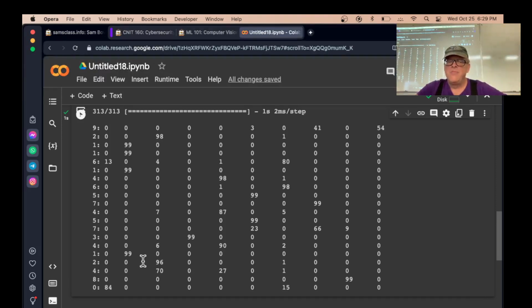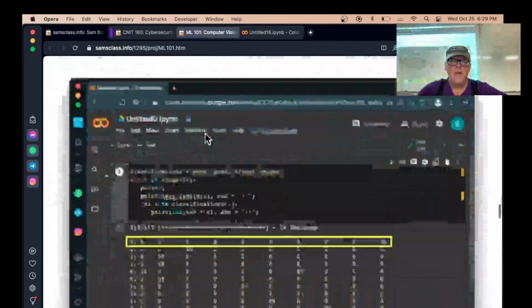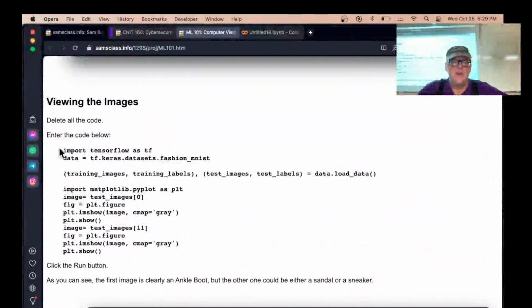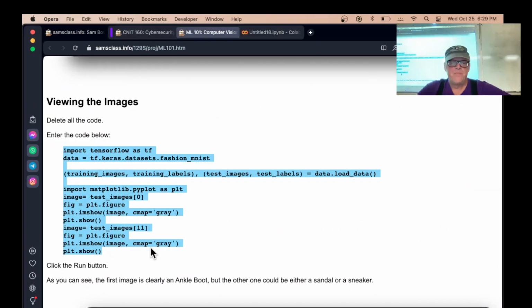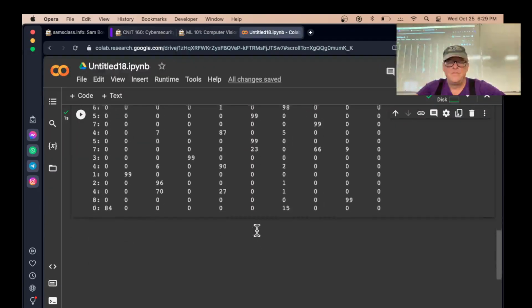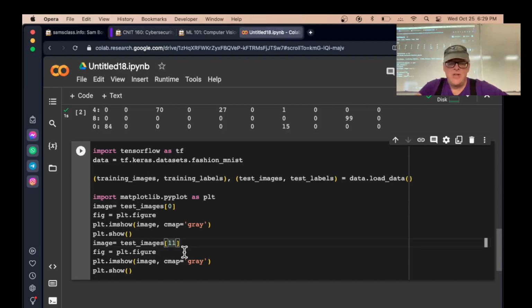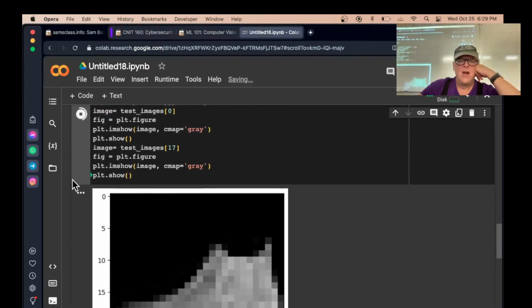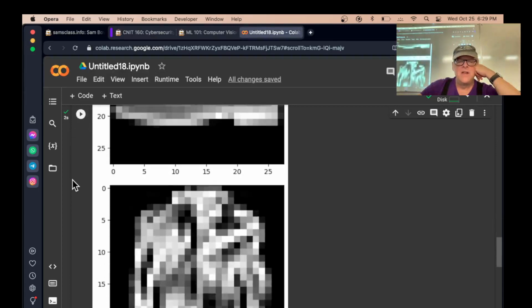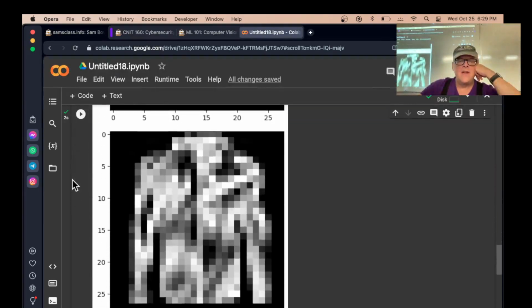So I'd like to look at the first image, which it got right, and image number 17, which it got wrong, so maybe I can understand why that's happening. Here's the code that will show you that. It's image number 17 that I got wrong this time. You might get different ones wrong each time. There is some randomness in the calculation. So this is the one it got right, and that's the one it got wrong.